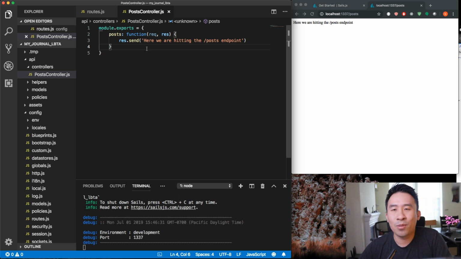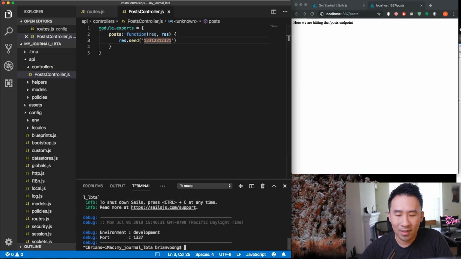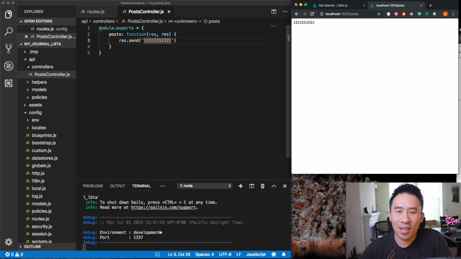And one thing that's really annoying about the default project is that every time you save your file right here, let's say I modify this to 123 and something like that, right? I want to hit save and I want to refresh here. I want to see this change immediately. So it's really hard to just say Control C, hit up, and then watch for it and refresh. This process is a little tedious, right?